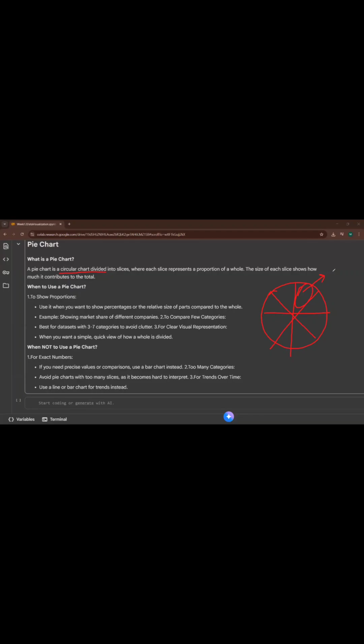Let's say this is 25% of my whole pie, showing seventh class students in the whole school. It contains some percentage of the whole, showing me something about the one big thing.